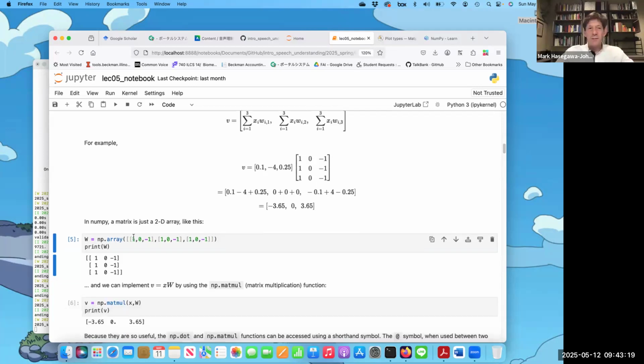First of all, I need to create the matrix. Matrices in NumPy are created based on sequences of sequences.